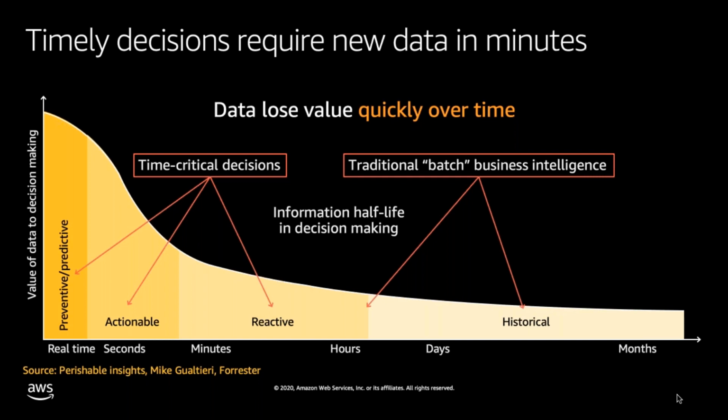On the left-hand side, we're seeing data that's often time critical when it comes to making decisions around it. This data is often actionable, and the actions you can take on it can be predictive and preventative. It's this left side of the graph that this webcast is mostly about. This is what we call streaming data. Oftentimes, this streaming data loses value quickly over time. If you don't react to it quickly, some of the value can be gone forever. So it's this left-hand side of the graph that we'll focus on in the rest of the webinar.